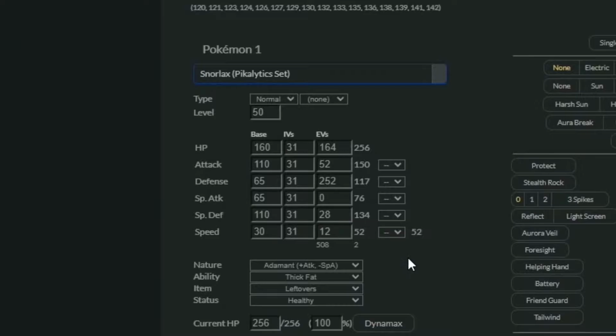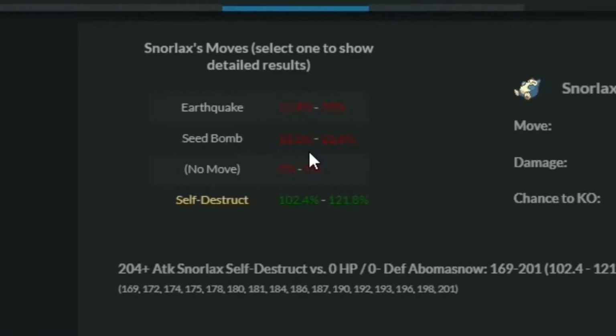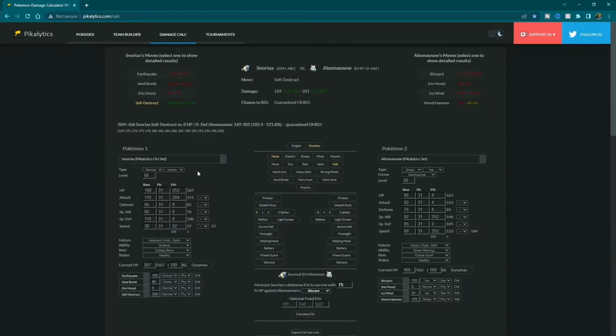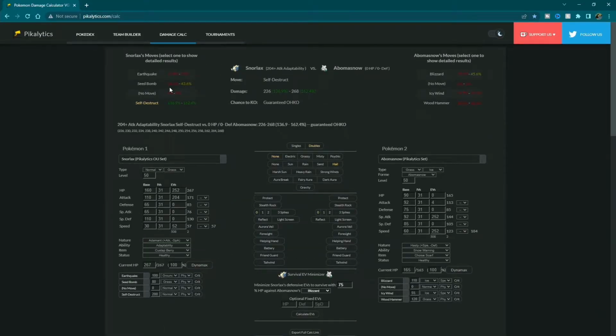Oh, that's an interesting Snorlax set. So we're going to go with the OU Snorlax set, and let's throw Seed Bomb on there. Normally Seed Bomb going into Abomasnow, you're not going to do a whole lot. We're going to calc Grass Terra type Snorlax here. And yeah, the damage output's a fair bit higher. So when you change the typing and add that bonus that I am calculating and hopefully is accurate, this is the damage bonus that you can expect to see.